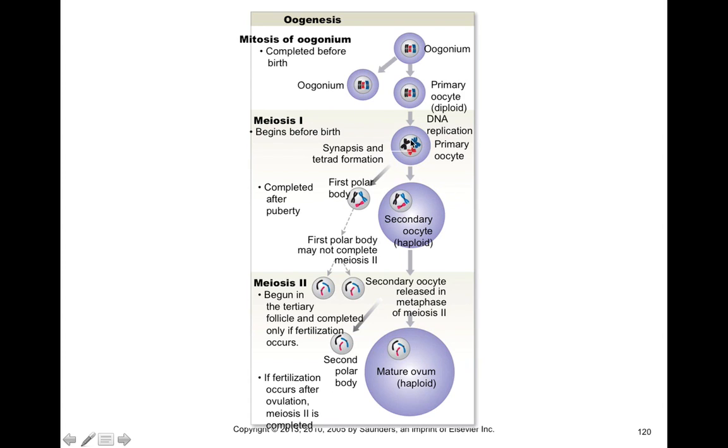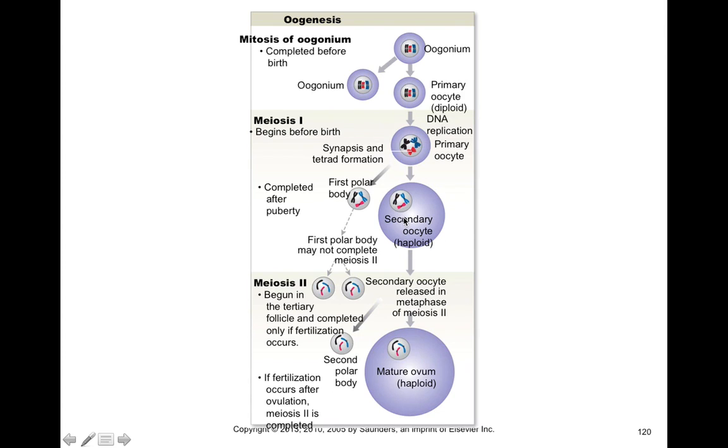And what's interesting with these cell divisions is that you get unequal cell division, where one cell gets a majority of the cytoplasm and organelles, and you get another cell that really gets just genetic material and some cytoplasm. And we call this other non-viable cell a polar body. The function of this is that it's sort of like a sacrificial type of cell. That way you can get one big cell that has a lot of cytoplasm and a lot of organelles that can really support a growing embryo after fertilization.